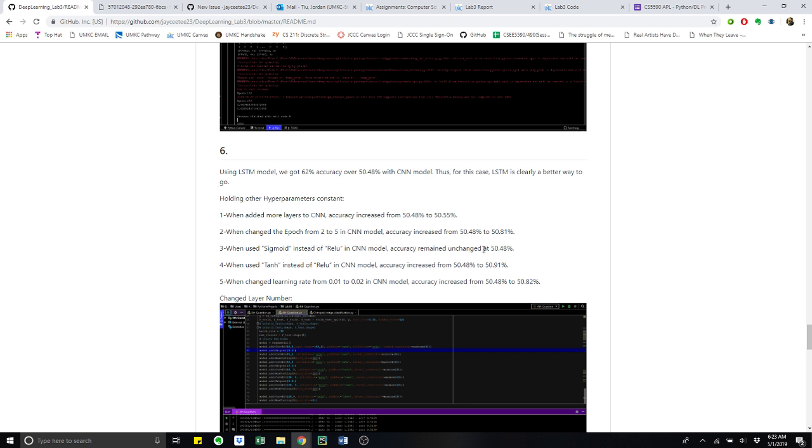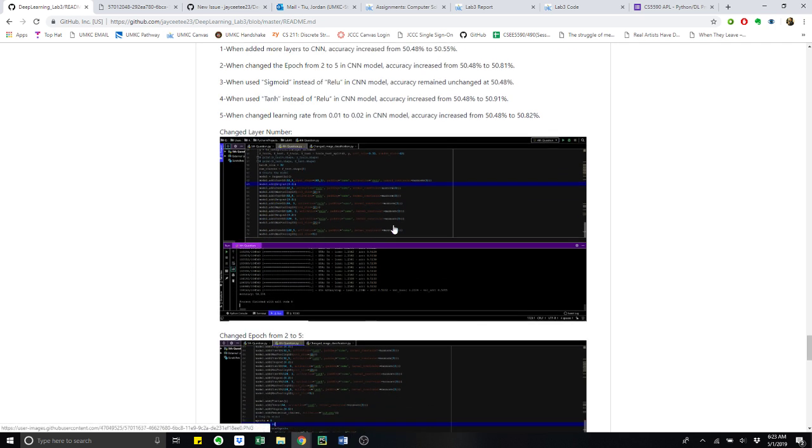The accuracy remained unchanged when we used sigmoid function instead of the ReLU. When we used the TANH instead of ReLU in the CNN model, the accuracy increased from 50.48 to 50.91. When we changed the learning rate from 0.01 to 0.02, we actually saw a slight increase in the model accuracy.